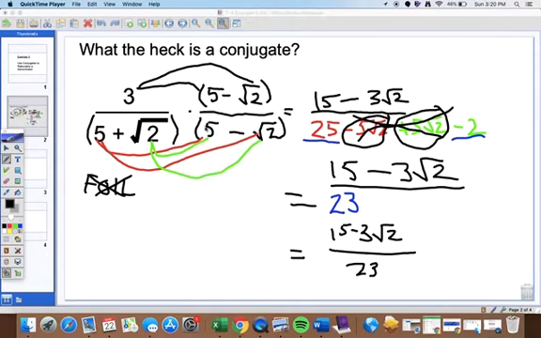So the conjugates work. They do a great job. You have to know a little bit about combining things: you can only add and subtract radicals that have the same number under the radical, the radicand. That's what that's called, and we'll talk more about this tomorrow in our lesson. But all you need to know for today is that these cancel each other because they're the same thing except with opposite signs. That's why these conjugates work. So I'm going to stop the video now, and we're going to have a part 2 where I do a couple more examples with you guys.